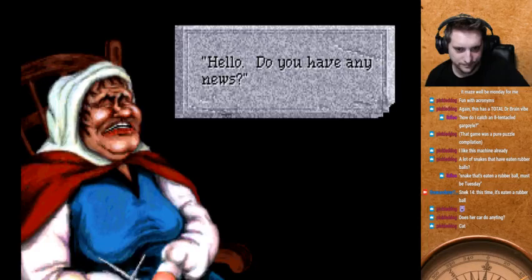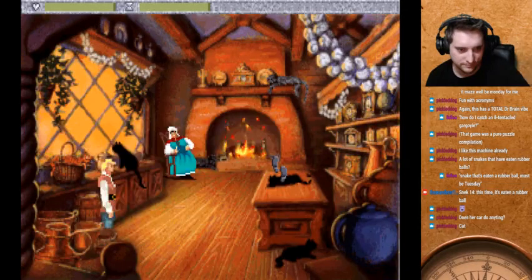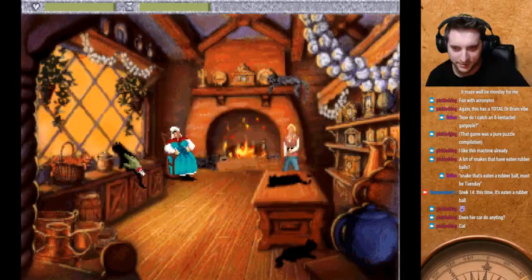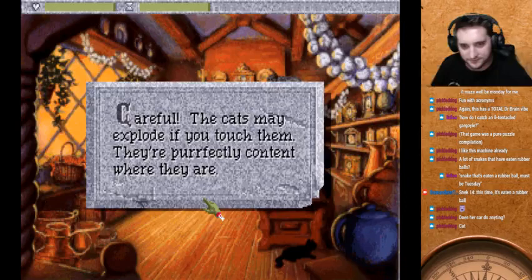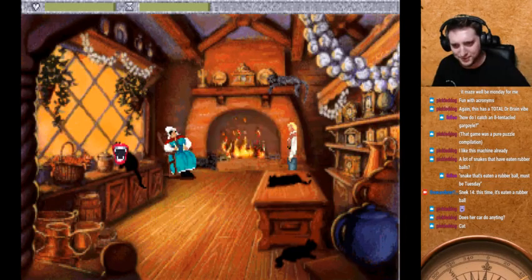Hello. It doesn't say... That didn't... It doesn't budge. What about this one? Careful. The cats may explode if you touch them. They're perfectly content where they are. They might explode if I touch them.